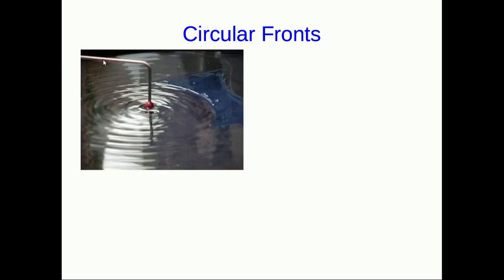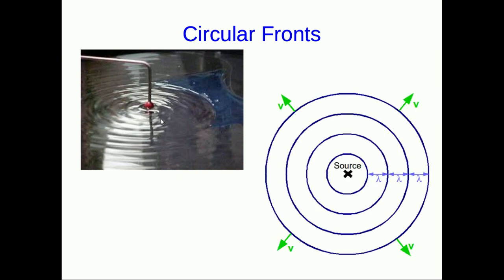Now, in the previous example, the fronts were straight lines, but of course they don't have to be. Here's a familiar situation where perhaps a drop has just dripped into this water, and we have these circular waves traveling outwards, and so each of these is what we would call a front. Less familiarly but simpler is if you have some source that's jiggling up and down in the water, so you just keep getting fronts and they just keep coming. And so you get these expanding circles. And so again, our view of this, a drawing of it, shows the fronts now as circles. They're all traveling outward, and they're evenly spaced by lambda again.